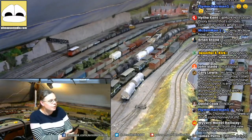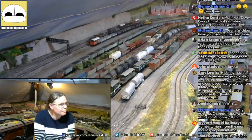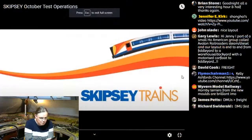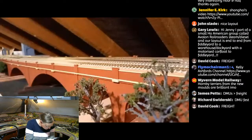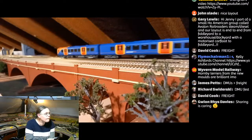This is Skipsy Trains and Mrs. Skipsy. Oh, excellent. So let's get this one up, when I can get it to load. Okay, Skipsy Trains, here we go. Here we are, test operations October 2020. Oh, have we been watching this layout since the start? I have a feeling we have.